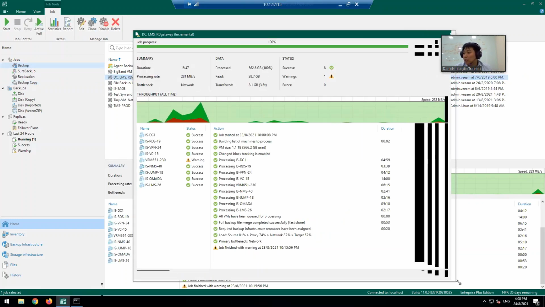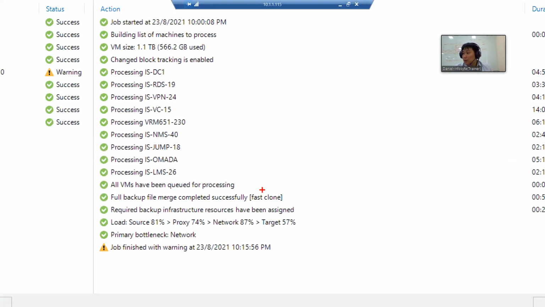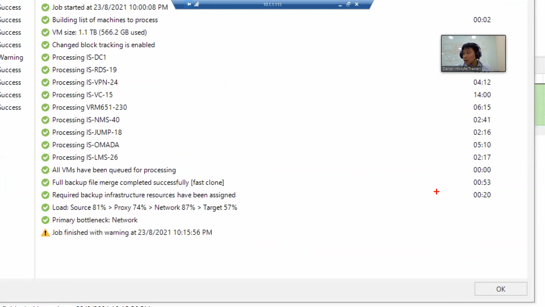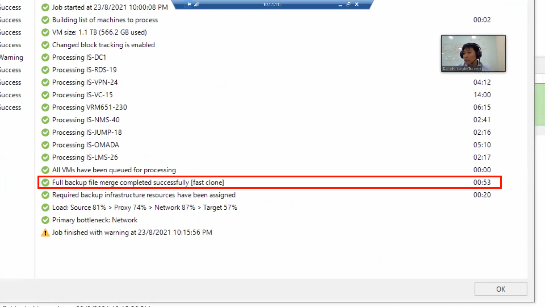Now, if you have fast clone enabled, you will see that over here, you will have another additional bracket here, fast clone. Okay. This applies to your Linux XFS or your Windows ReFS. Fast clone is there. You will see that I'm utilizing forever forward incremental. My full backup file merge, how long do I need? I can complete it within 53 seconds here, as you can see.